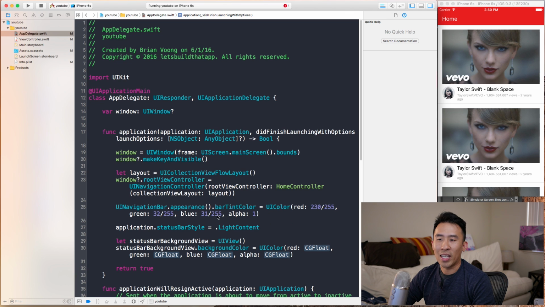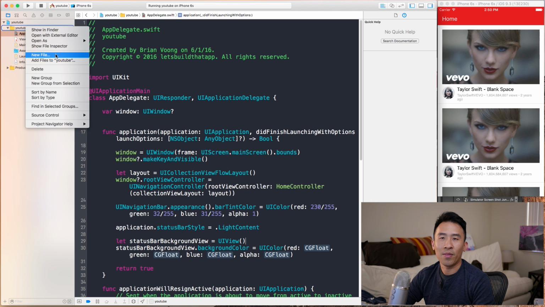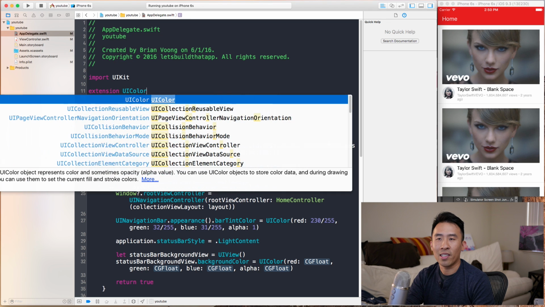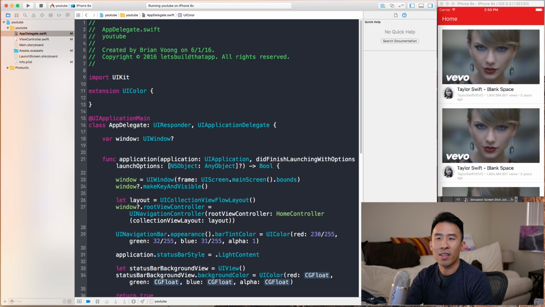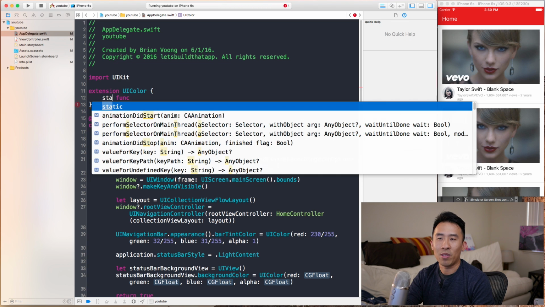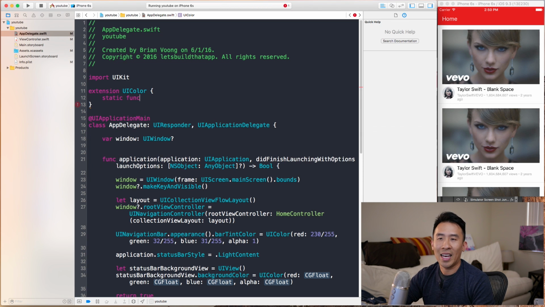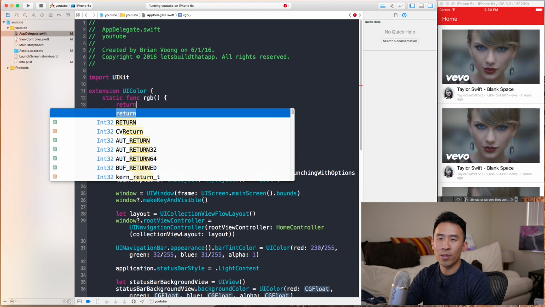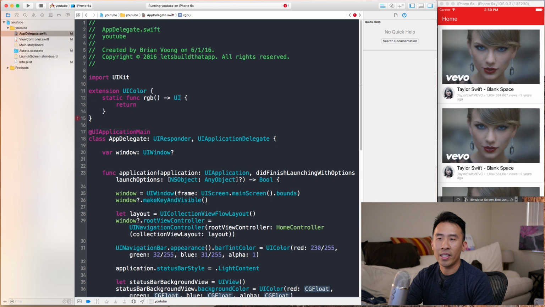And so at this point, I've typed these 255 values quite a few times, and it's something that I don't want to type over and over. So I'm going to go ahead and create this extension file that contains this method. So let me just create it up here first. So if I just type in extension on UI color, I can create this convenient method that returns a color for me without typing those 255 values. So I'm going to create this class static method called RGB, and it's going to return me a color. So it's going to return a UI color.